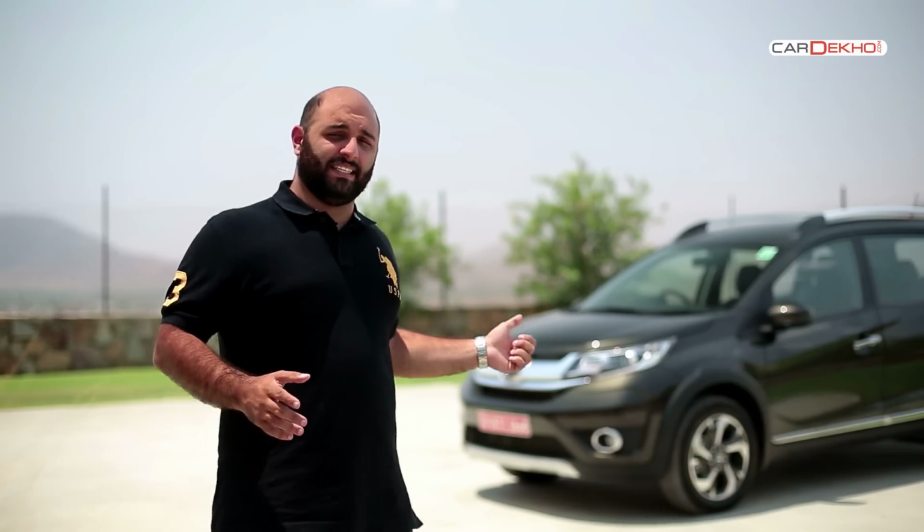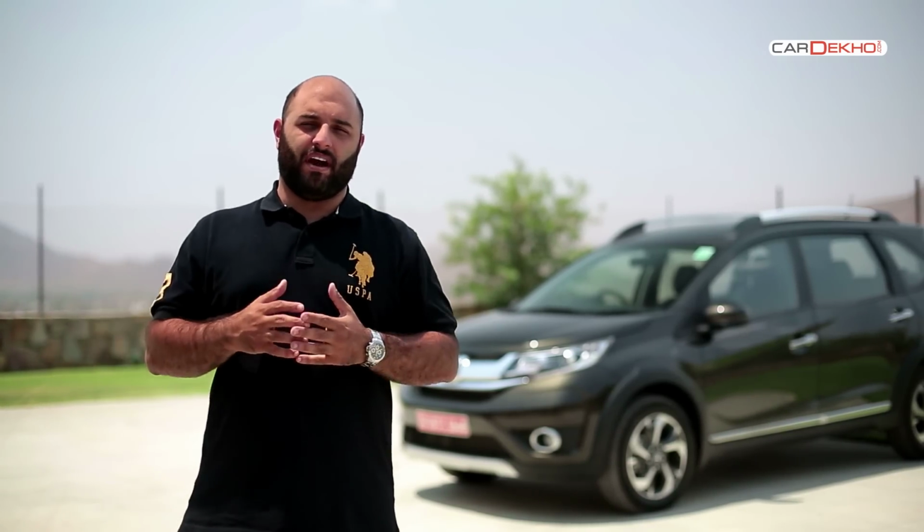And the Honda City has genuinely been loved, both by the people who buy it and in terms of overall sales. Sadly, you cannot say that for most of the other Honda products that have come to India in the last few years, and sales have not been that great for a few especially. And Honda has always had a big chink in its armor with no diesel SUV for the mass market. Now though, after years of promising us a diesel SUV, Honda finally has one for India. And this is it, the all-new Honda BR-V.